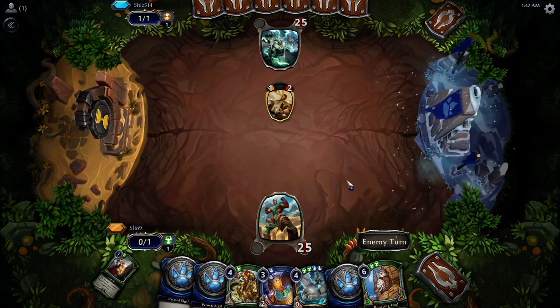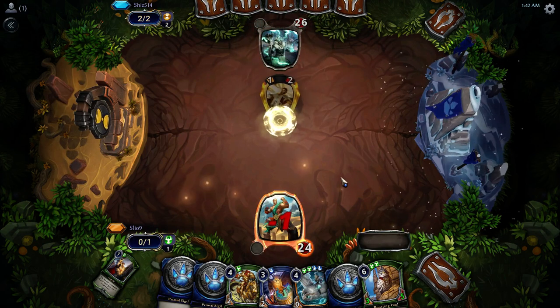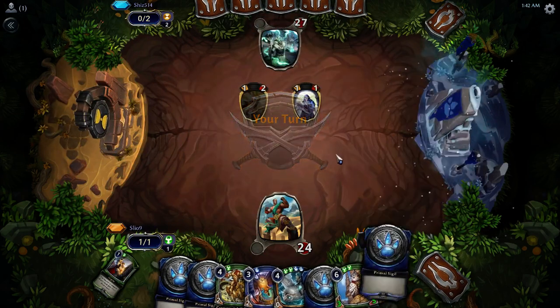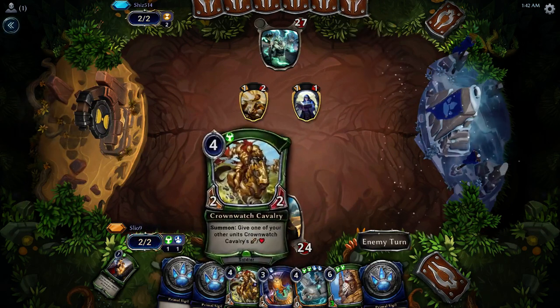Did you play a curse that says can't attack on it? There's worlds where I'd do that. Okay, sure. You got Stranger? Temple Scribe. Alright, you got a lot of life force, it seems. Not exactly what I want to see. We do need the Justice.